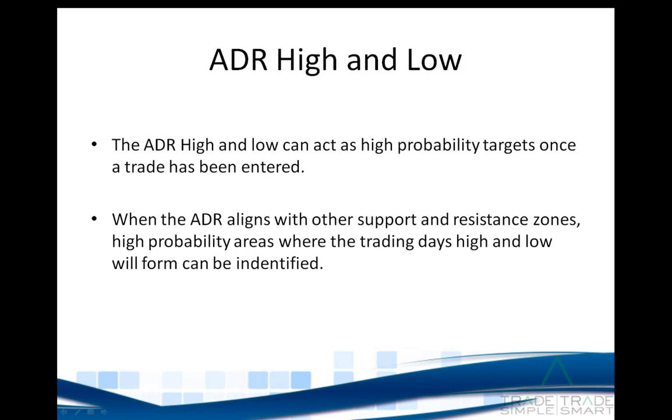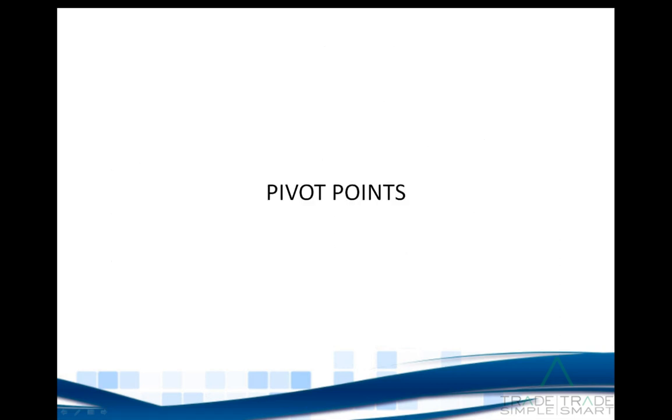Now, just like with all the indicators that we've taken a look at in this section, when the ADR aligns with other support and resistance zones, high probability areas where the trading day's high and low will form can be identified. So the last technical tool we're going to look at, that is very often manipulated by the banks, are the very popular pivot points.